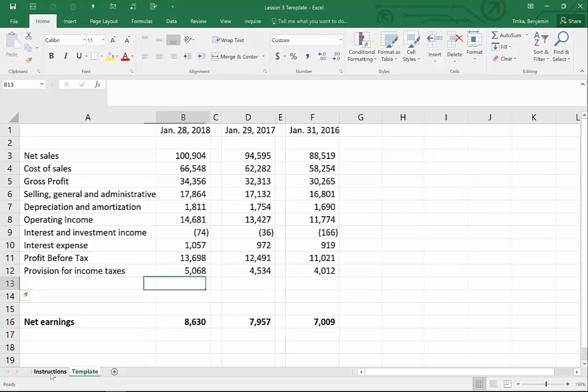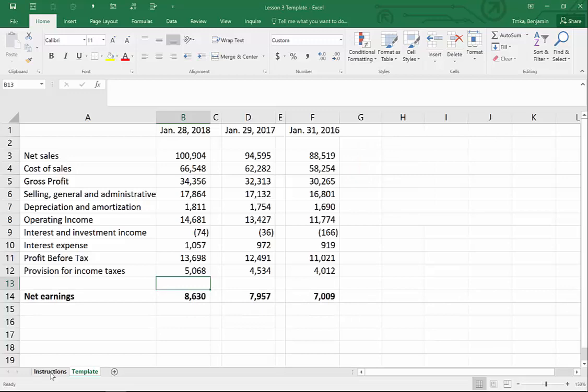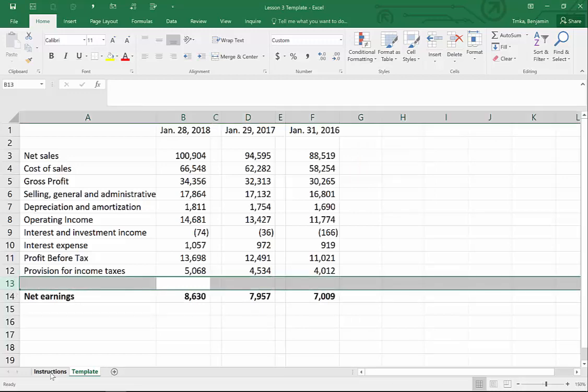To get rid of these rows, I would hit Control minus right here, and then go to entire row. Do it again, Control minus. Repeat that. Arrow down. And before I delete this last one, this is where we have slightly different methods. I would actually just hit Shift Spacebar and then Control minus, and it all goes away. So you get the same thing anyway. It's just a matter of what you want to do.